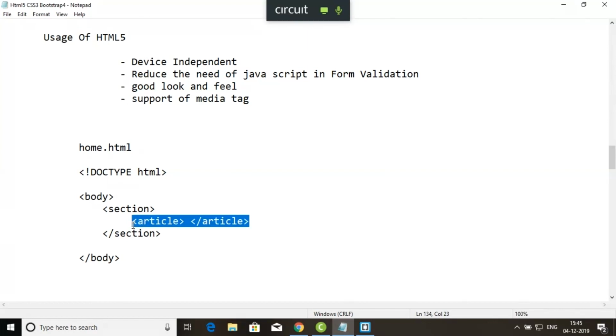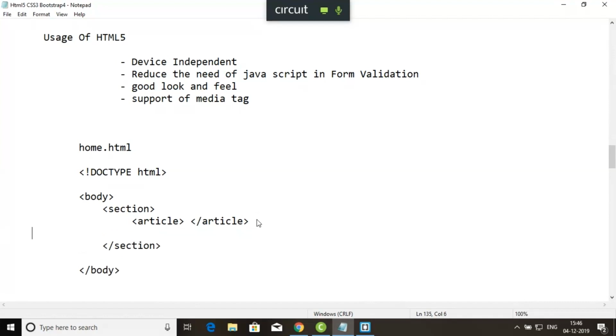One of the key features of the article element is that it is distributable or reusable. As you know the newspaper article concept, an article can be used the same way. For example, I'll give you an example. Inside the section, we can define multiple article elements like this.